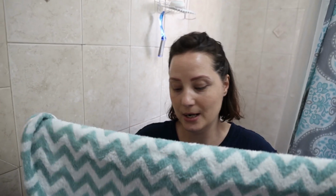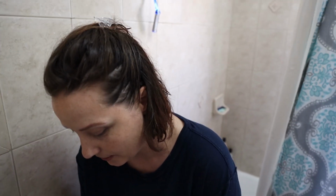And I changed my clothes because henna is gonna stain everything. So I'm wearing one of Adrian's t-shirts, turned inside out, because I didn't want it to ruin mine. He would never know if he were not here filming now. He would have no idea that I ruined one of his t-shirts, because just like I said, I turned it upside down. I would suggest a dark color towel, but I'm gonna ruin this one because I didn't intend to use it anymore, so I don't care if I stain it. And where else? Let's see how this looks.